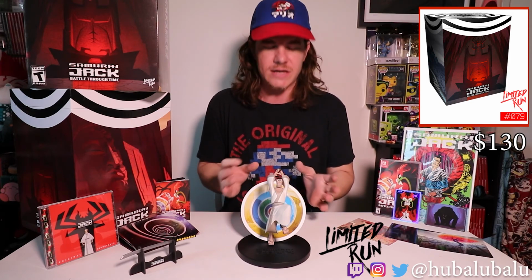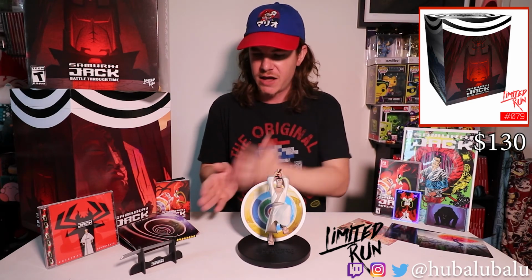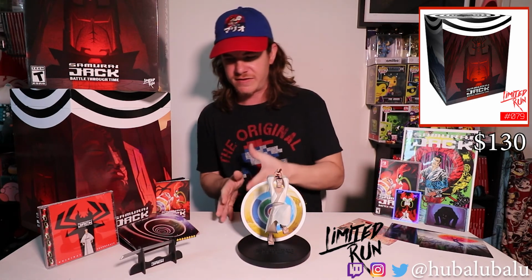The figurine has weight to it. It looks amazing. It doesn't feel like it's gonna break or anything like that. The katana surprised me the most. It had its sturdiness. I really didn't like the stand for it, so maybe I'll just make my own stand for it. That would be really cool. The CD is amazing. I love the music soundtrack, especially if they actually have the game music soundtrack. I'm really excited to see about that.